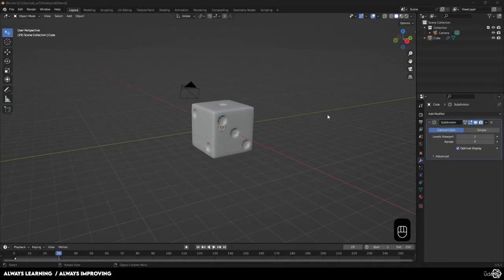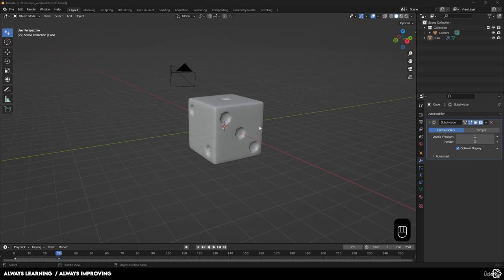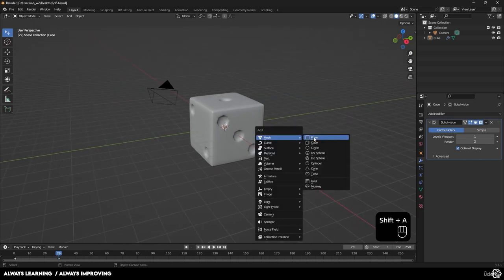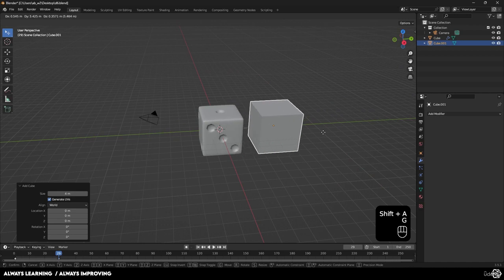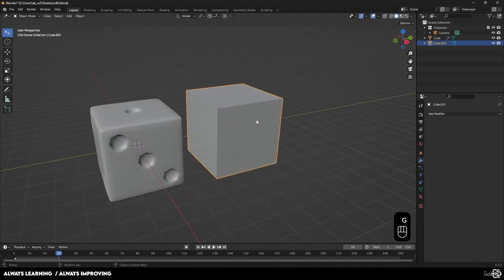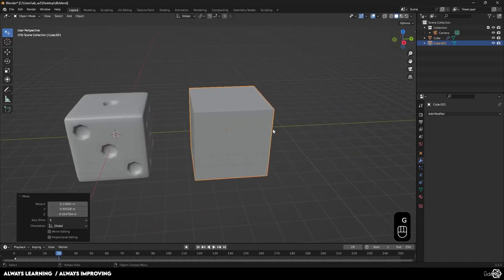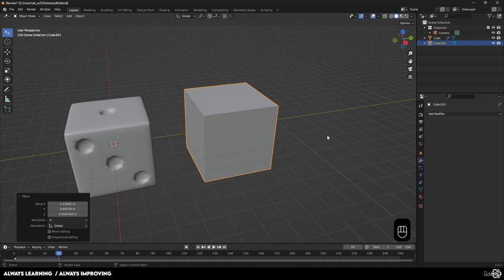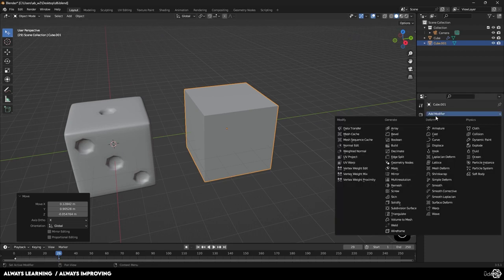There we go, guys. So now let's take a deep dive into what modifiers are and how we can use them. So remember when in the last video I was talking about, for instance, the bevel option for a cube, and we saw that unfortunately once we do a bevel, there's no way to modify it. Well, modifiers are a non-destructive way to work with certain assets inside of our scene inside of Blender, and they allow us to continuously change or iterate with the different things that we want.